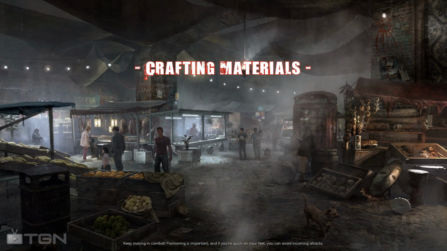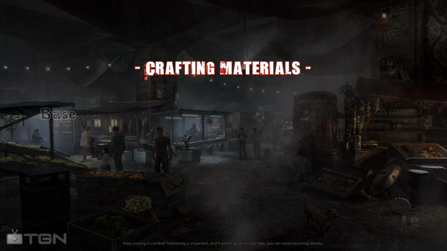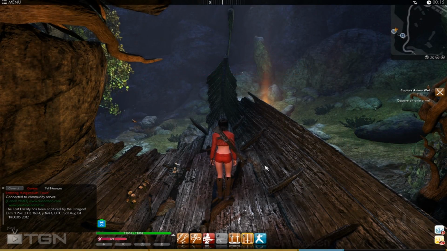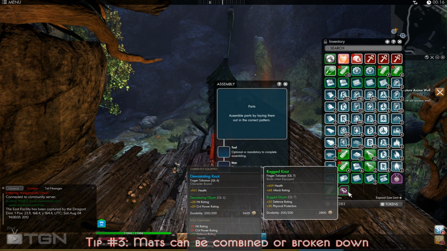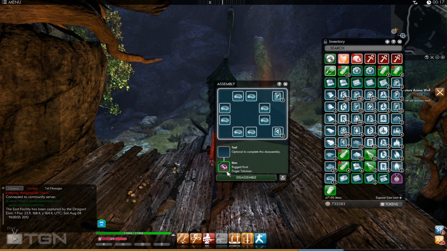Let's talk about materials first. Each material has 5 tiers. There's base, imperfect, normal, sacred, and pure. The higher the tier, the better quality item you can craft with it. To break down an item, press Y to bring up the assembly window. Then click and drag the item into this box here. It tells you up here what kind of mats you will get if you break this down.